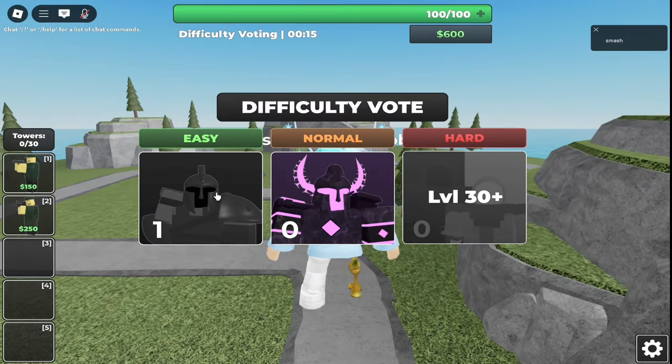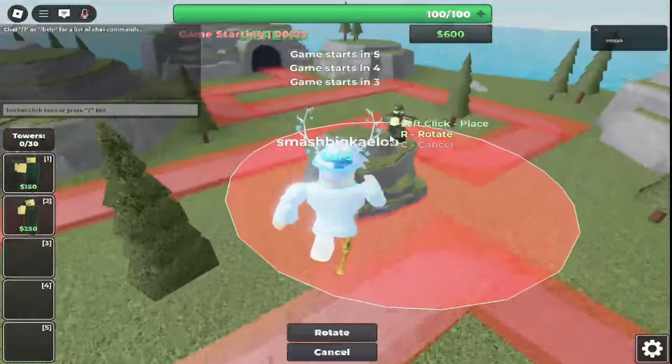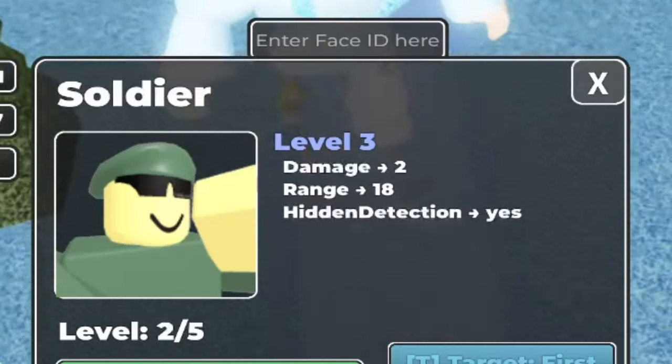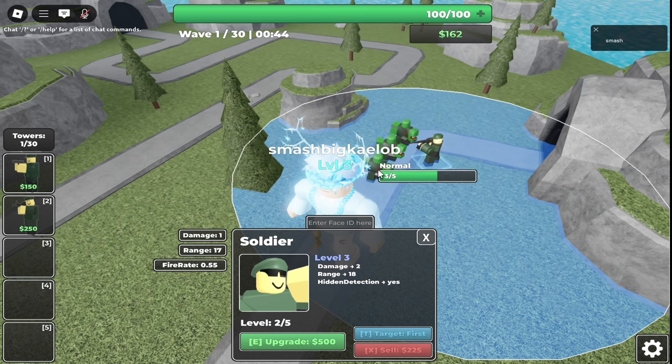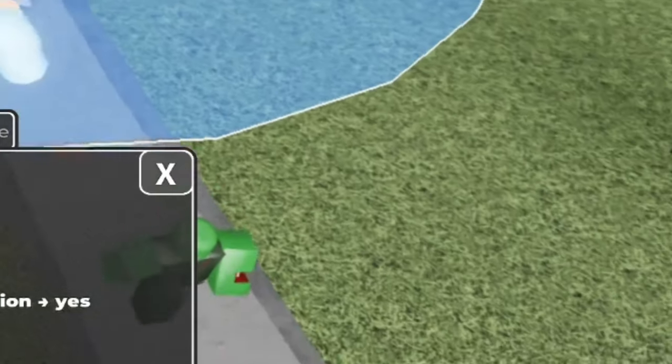All right, let's do easy. Okay, so they're coming out from over here. It tells us where the attack is and where our base is at. So I'm gonna place down a soldier right here. Oh dang, that's a lot of range for this soldier. All right, so we got these normal zombies, and yeah, we're leaking already. Dang, bro. And we also have up to 30 waves.